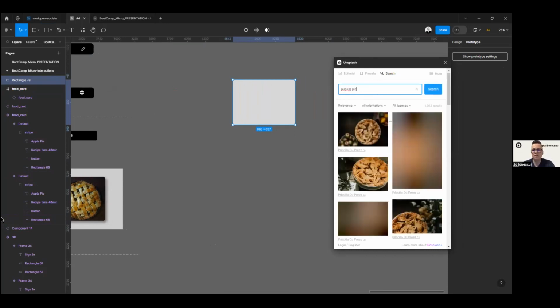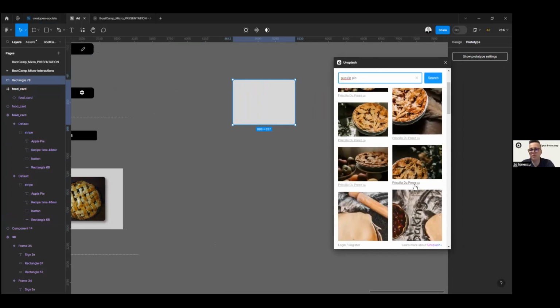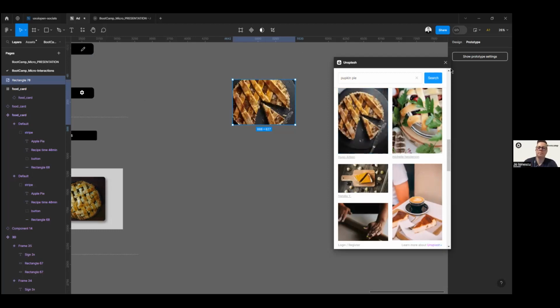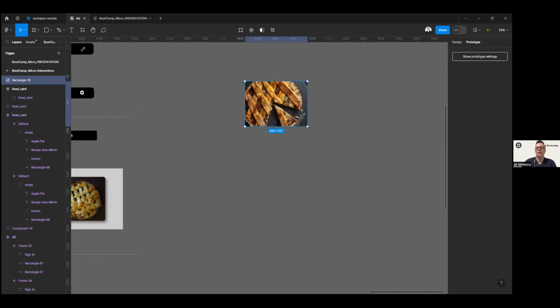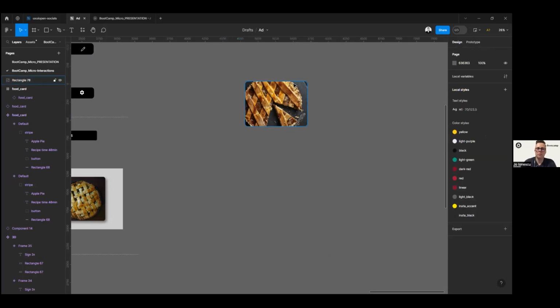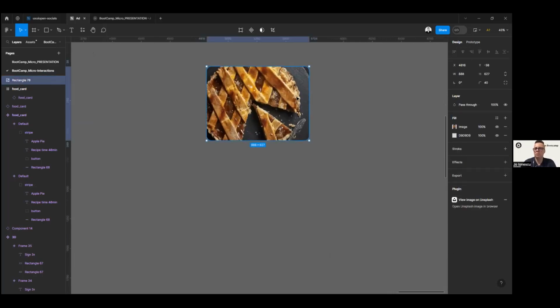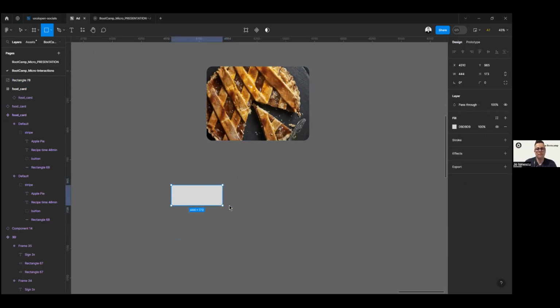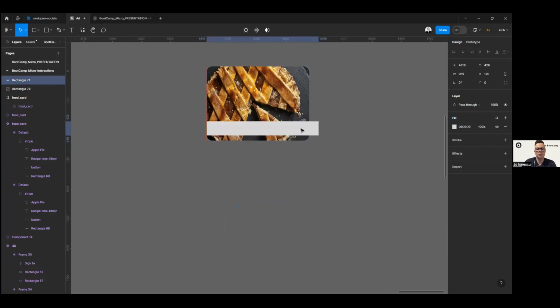I'm all about pies. Yeah, the spelling is wrong, but all right, this one looks cool. Maybe. Super, I have my pumpkin pie. And because this is the card, I'm gonna put it there. I'm gonna give some round corners to make it pretty. That's good. 50. Super. Remember, I gave 50 to the corners. That means I'm gonna give 50 to this one.